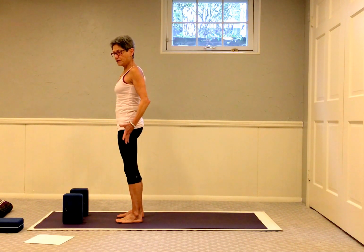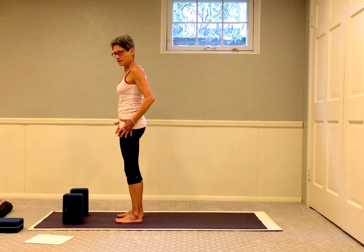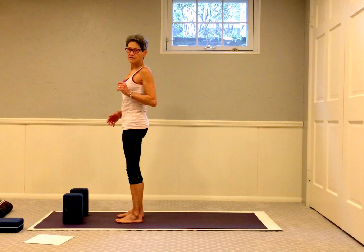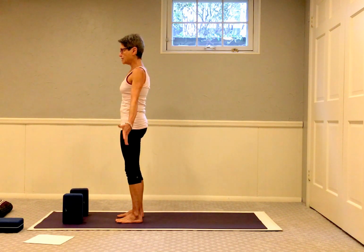Take a little more weight toward the balls of the feet so that the heels feel just a little bit light. We'll do some half sun salutations. Inhale, reach the arms up.